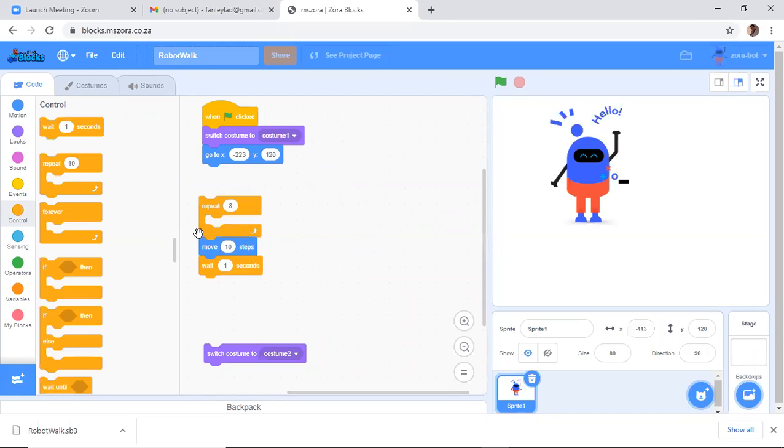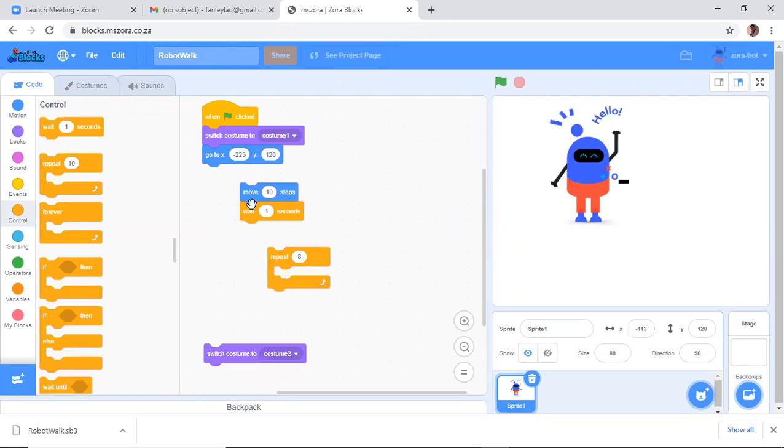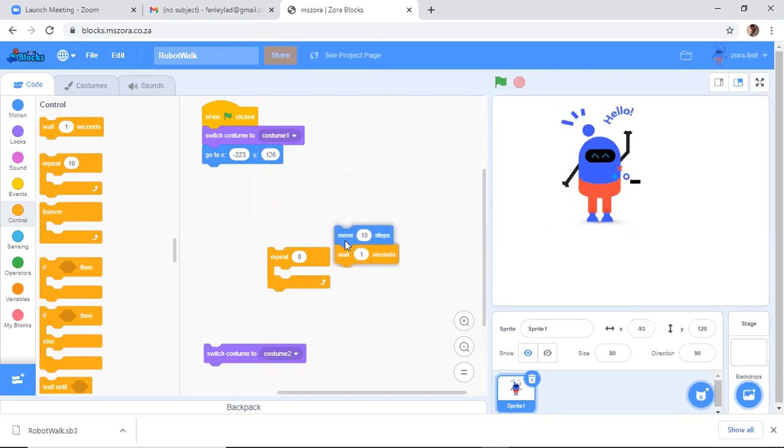That means this is not part of the loop. What is part of the loop is what's inside this section. Even if you put it there on the top, it's not part of it. This is now before the loop, right? Remember, we can't break up blocks from the top, so I need to take that out. And I now need to grab the top. If I grab only the bottom, it will only take out the wait block. So grab the top and slot it into the repeat loop.